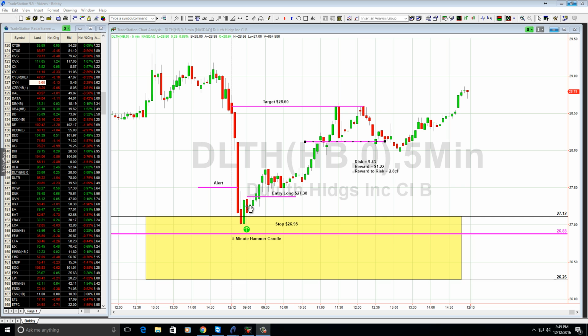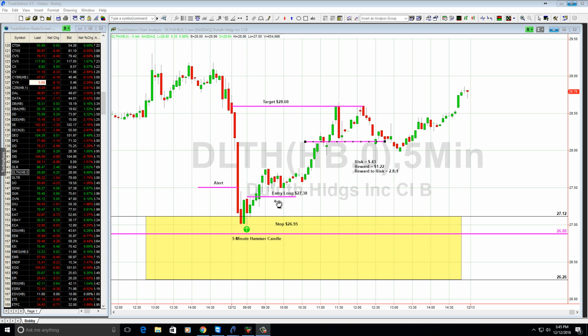And what you do is you look for your bullish candle on a 5-minute chart, and the entry is when price just breaks the top of that bullish candle. Okay, for our target, since we pretty much had 3 candles that were straight down, we would use the open for the day as the target, which was $28.64, and I always back that off just a few cents just to make sure I get executed.